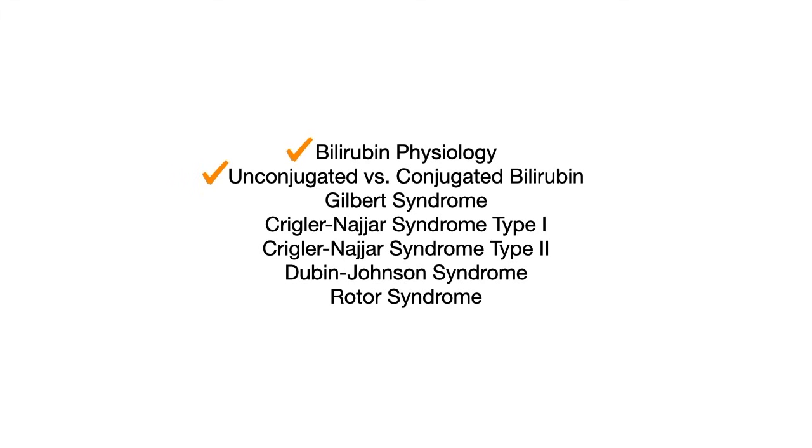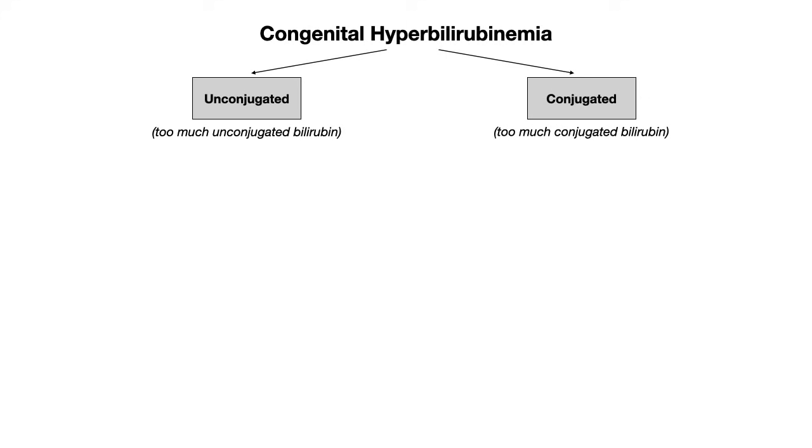This whole group of diseases is referred to as congenital hyperbilirubinemia, which basically means that from the time that you're born, there's something wrong in the physiology that we just talked about that causes you to have too much bilirubin in your system. Congenital hyperbilirubinemias are classically described as either being unconjugated or conjugated, which is to say that if you have an unconjugated congenital hyperbilirubinemia, it's a disease where there's too much unconjugated bilirubin. And likewise, if you have a conjugated congenital hyperbilirubinemia, you have a disease where there's too much conjugated bilirubin.